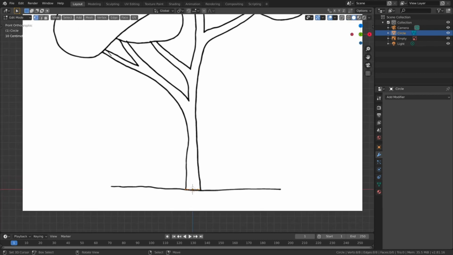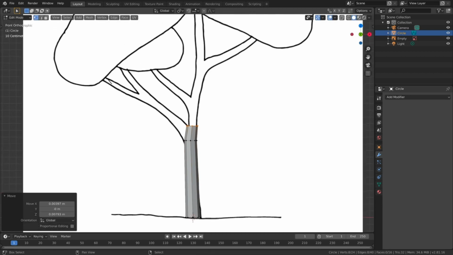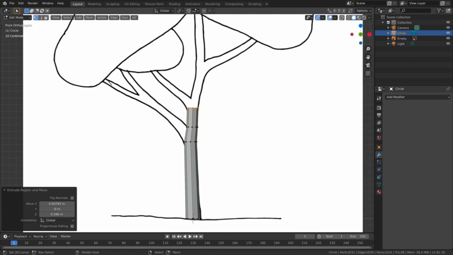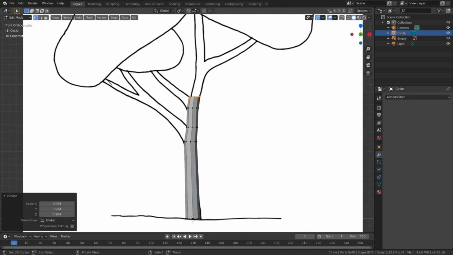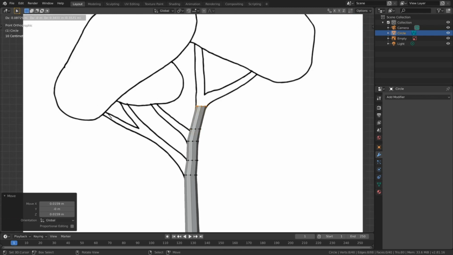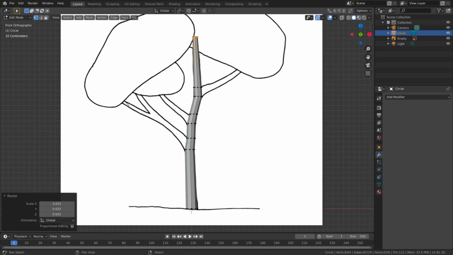into edit mode, and then with all of the vertices selected, you want to press E, extend it up to just below where the first branch comes off, scale it down just a little bit, E again, and drag that up to the top of that branch. I'm just going to repeat that. Come out there, just press 1 to go back into the side view. Extend it up until we've got the main trunk.